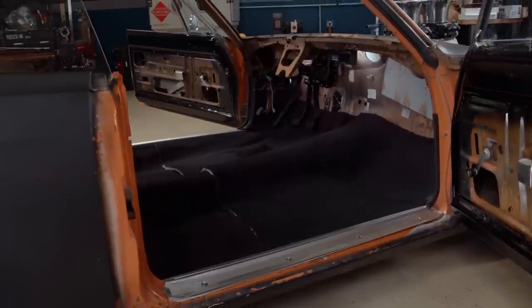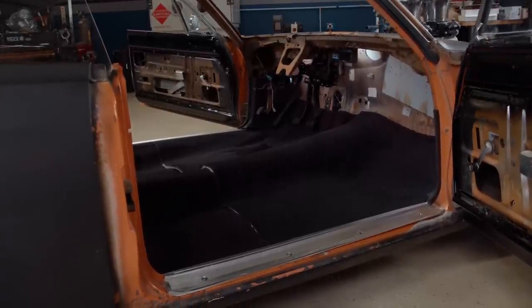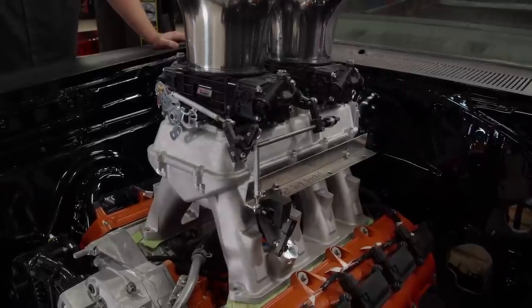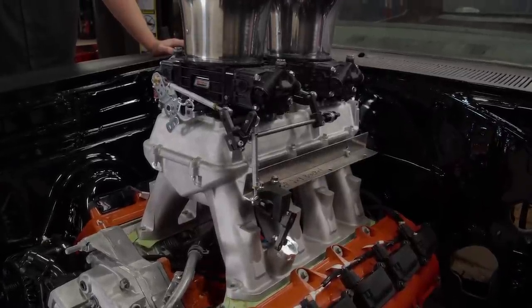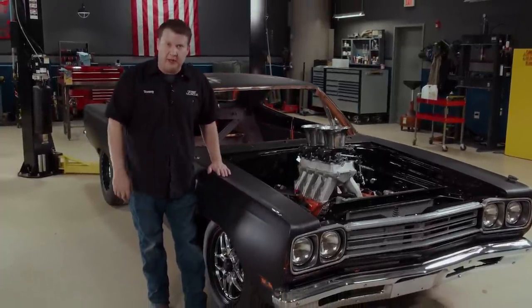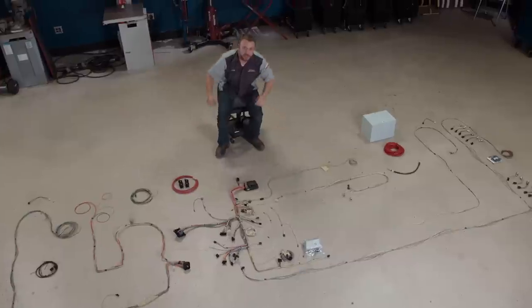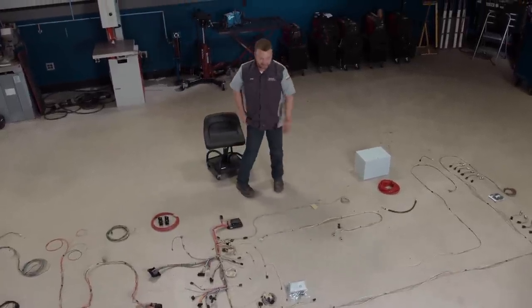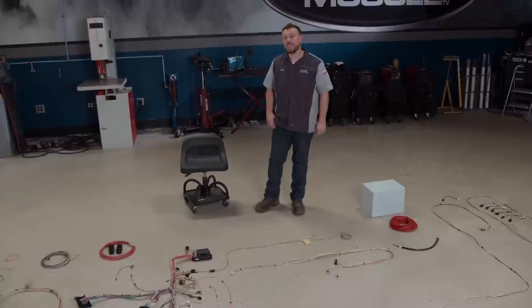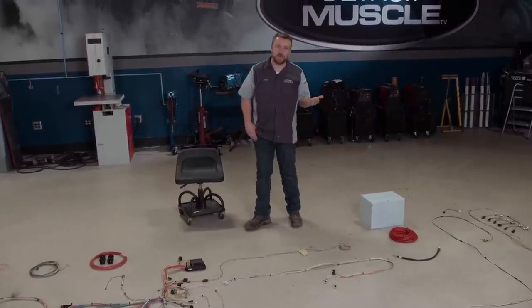On Roadburner, we're starting with a clean slate. All that old stuff has been removed. The only wiring that we currently have is the engine harness, so we have to tie into that and wire everything else up. All this colorful spaghetti you see spread out across the floor is our electrical system. Before any of you go looking for a setup for your ride, you're gonna wanna ask yourselves a couple of questions. For example, would a universal harness work for your application?